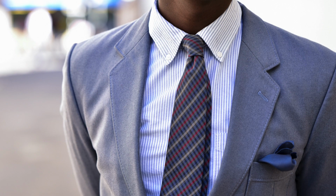The other tie I got at 100 bob, actually I didn't buy this tie, my dad bought it for me. And I really like this tie because it's versatile and it looks really, really good. It's something that you can wear with so many things and you'll still look as exclusive and as good as you can with any other outfit. So it also has some mixed colors. It has maroon, it has brown, it has gray and a bit of blue. So it's a really, really good tie for wearing with very many different things, especially my wardrobe, which is majorly blue and gray. So that's a good pickup I got.